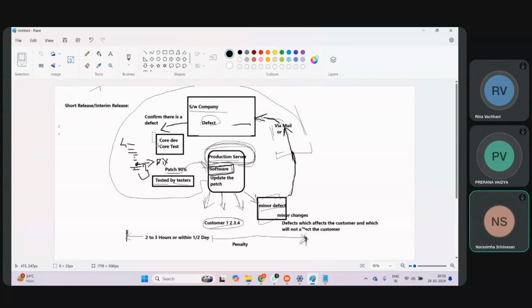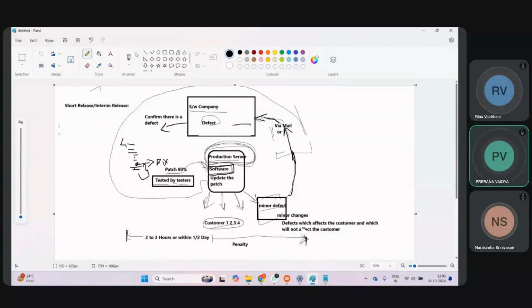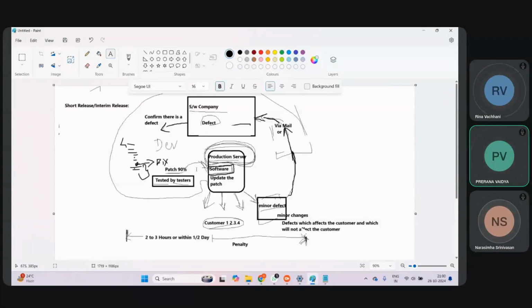And there is no need of any core team to work on it. There will be some developers and test engineers. What will the developer do? Whenever he gets some free time, he will find the defect and fix the defect. Here, a patch, obviously a simple defect, who will give the respin?